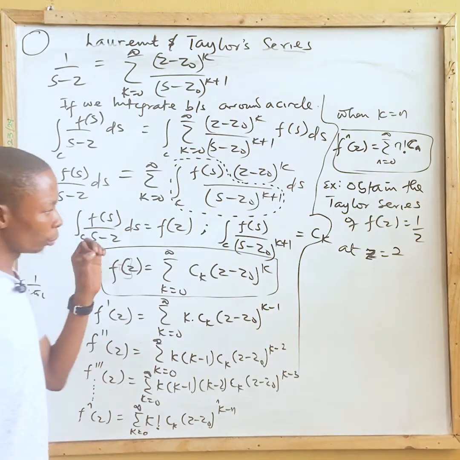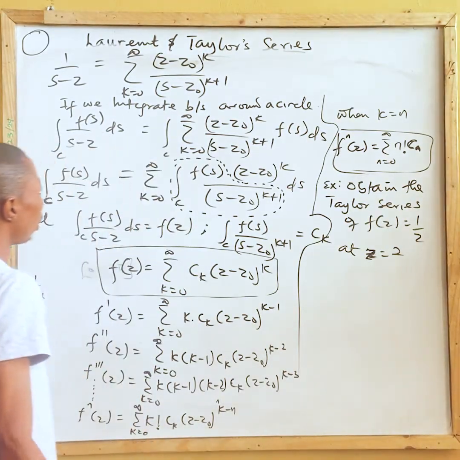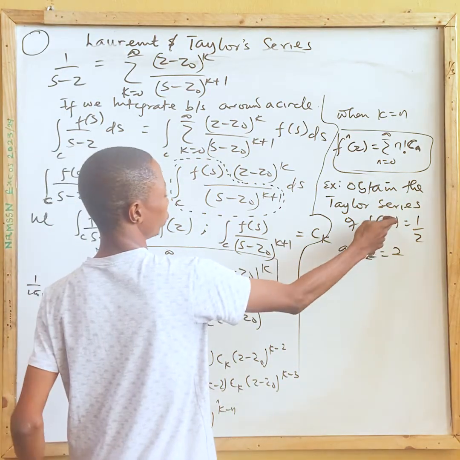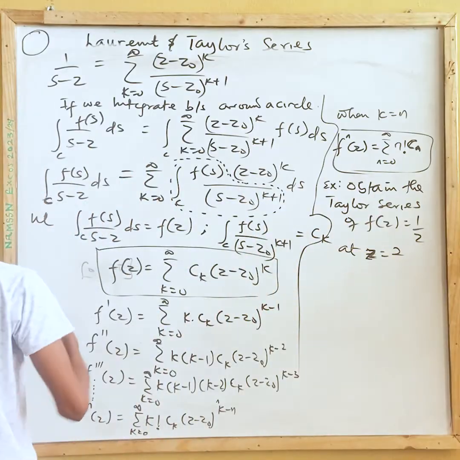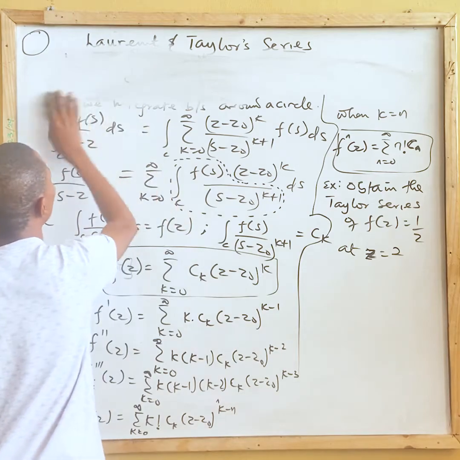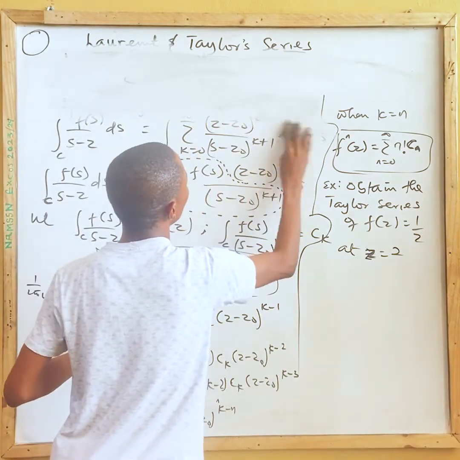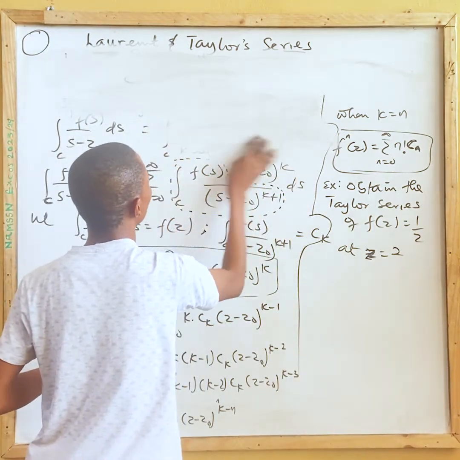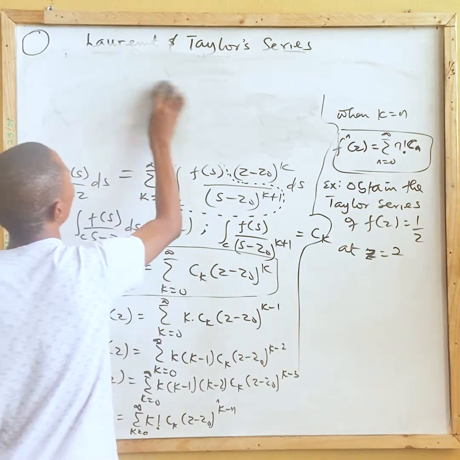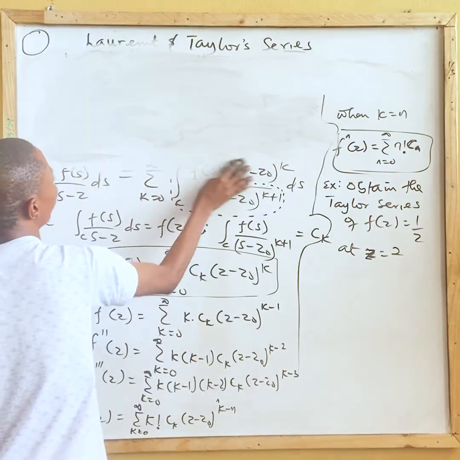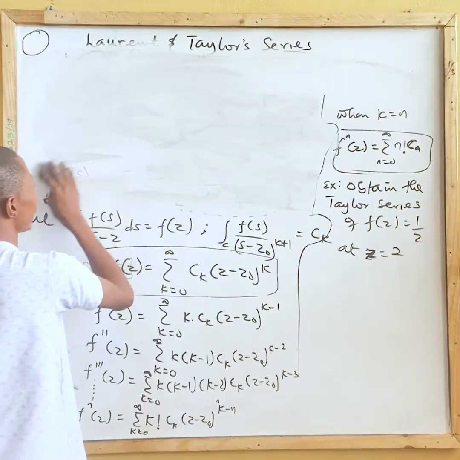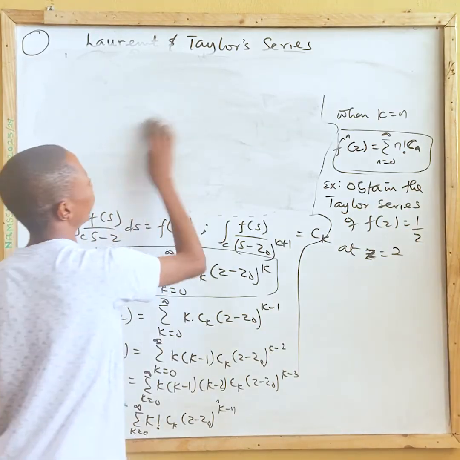f(z) equals 1 over z. So what do we do? We first substitute the 2 here, we get f(2), that's f(z naught). And then we continue differentiating like 3 or 4 times, then we get the nth derivative. So our knowledge of differentiation here needs to be very in depth. So that is basically the Taylor series. Laurent series is just like the advanced version of this Taylor series.